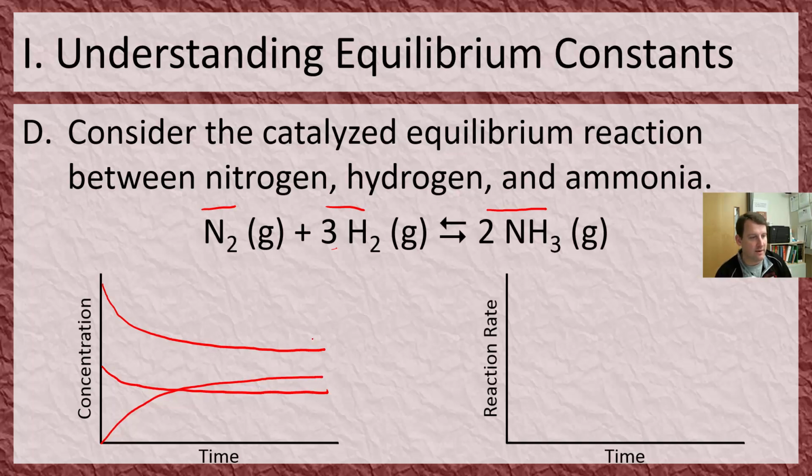like this. So let me label these. I should have done this to start with. This is our H2, high concentration and fast reaction rate. This is our N2. We put less in, so we have a lower concentration and a slower reaction rate because you're using less in the reaction. And then this one is NH3. It has a medium reaction rate, and it really should be twice this one and 2/3 of this one. I didn't quite draw it right. But at this point here, where the concentration stopped changing, this is where we're in equilibrium.